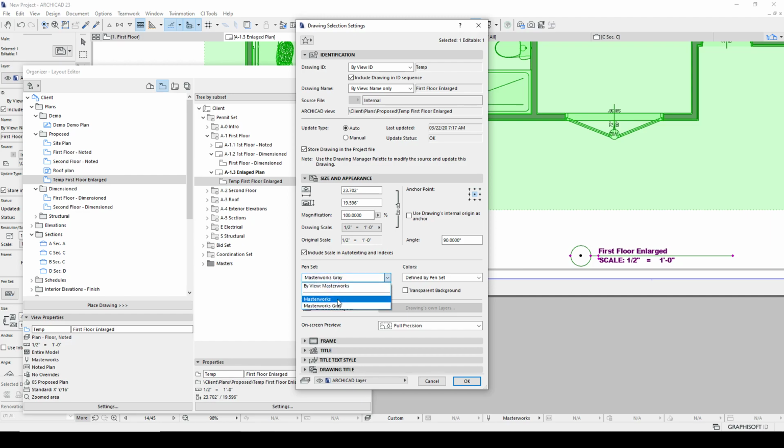Here we can change the pens. We can change if it's just based on the pen set. We can turn it to grayscale or black and white. This overrides everything and just makes that particular drawing, that instance of the view, affected only.